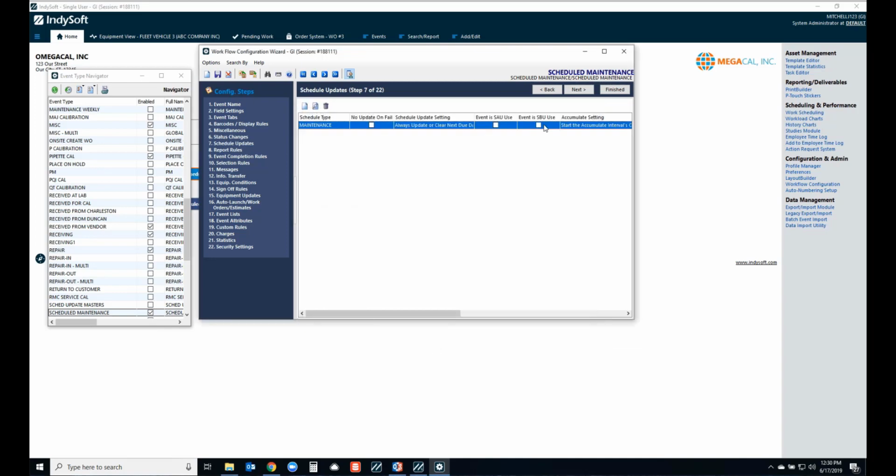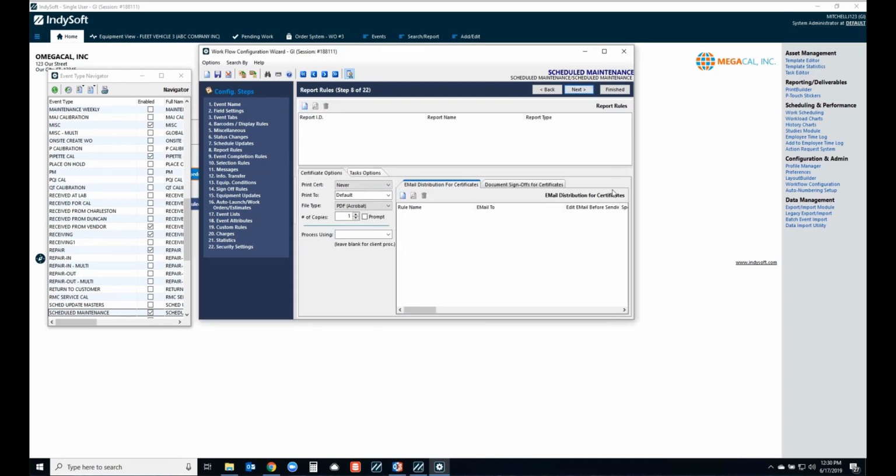The only other thing that's changed in workflow configuration that's applicable to tasks is this task options tab. We of course give you the ability to email those documents, just like we have throughout the rest of the system with workflow configuration and printing forms, etc. But you also have the ability to print tasks, and you can even combine the task into the same document. So let's say at the same time we choose to do a full fleet vehicle maintenance plus a wiper blade replacement task, and we do both at the same time. You can actually set it up where it'll just combine that document.